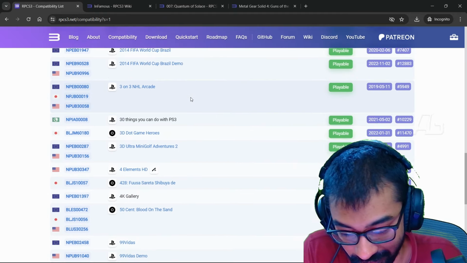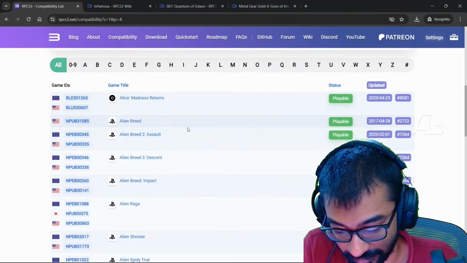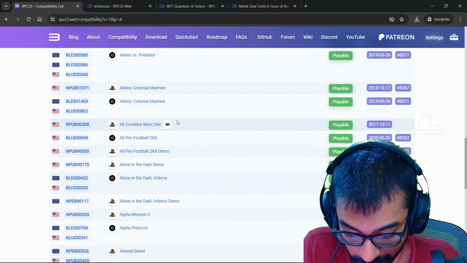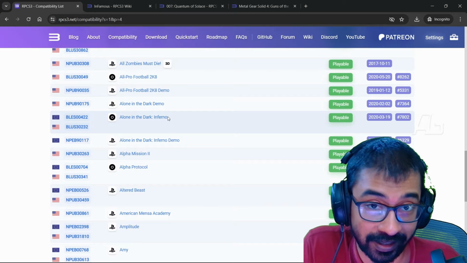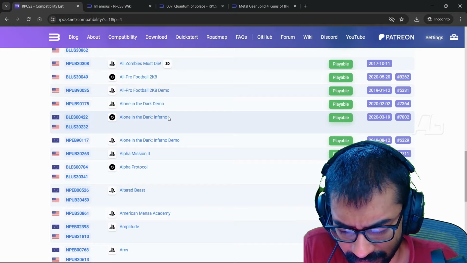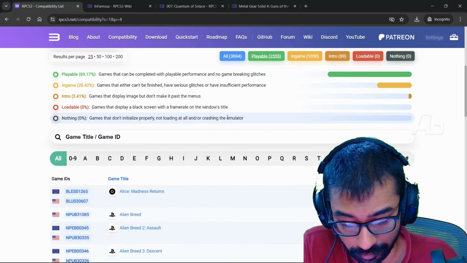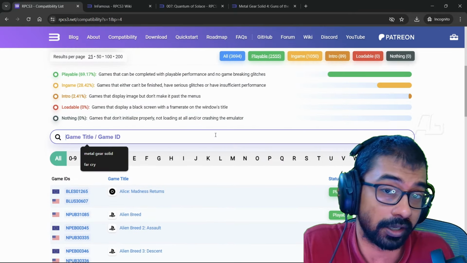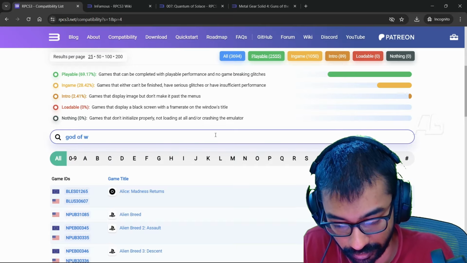But like I said, you're gonna have to spend time scrolling through this entire list, which will take plenty of time. Alone in the Dark: Inferno is playable. Now, I think back in the day, this was a PS3 exclusive. Correct me if I'm wrong, but that's good news. So you can play this game. So there's so much that's going on. Now let's look for the games that I'm going to show you today on how you can run on RPCS3. So let's take a look at God of War.